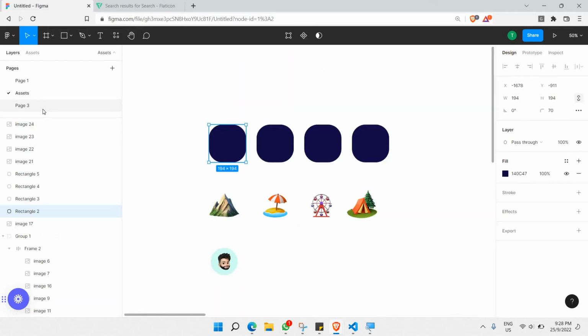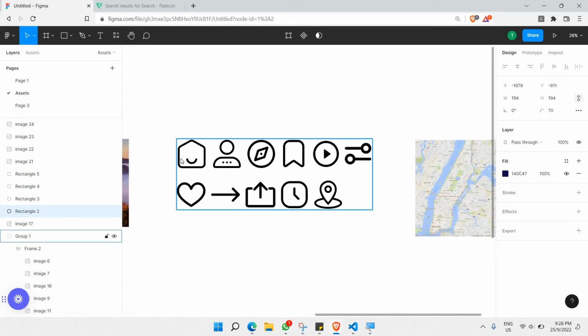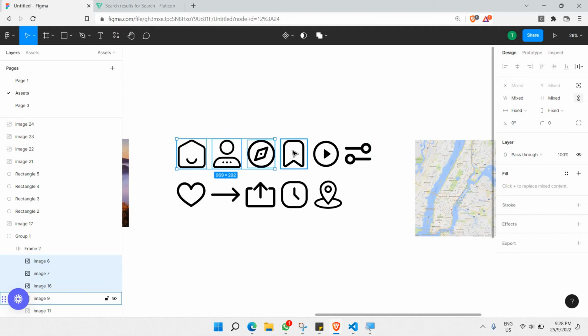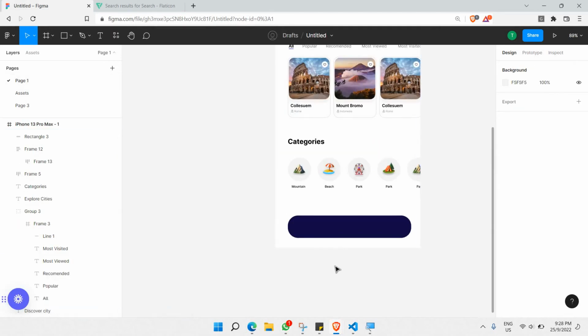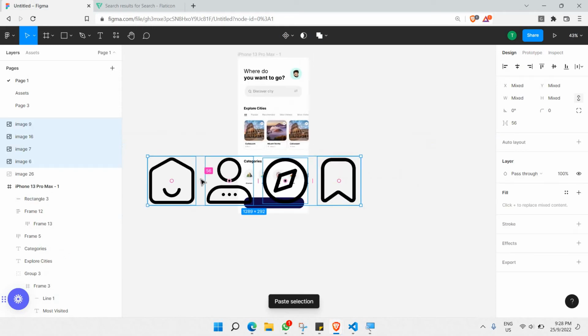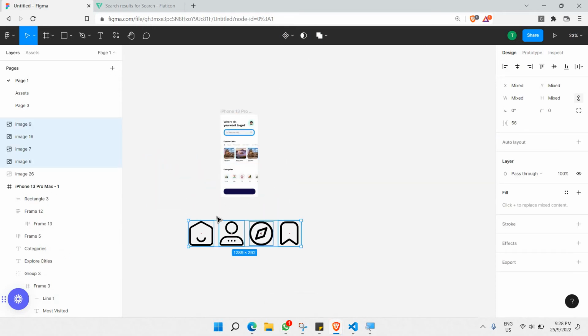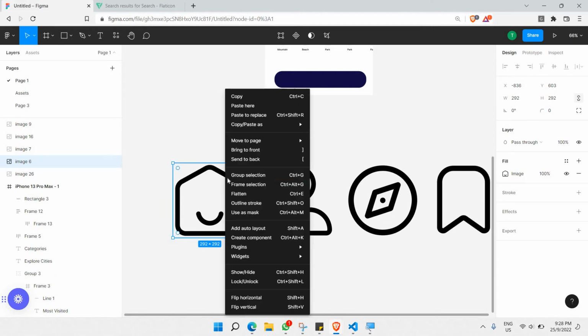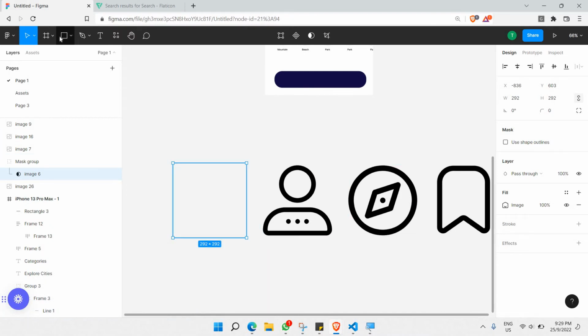And let's place all these icons here, which is the home icon, this avatar icon, this icon, and this icon. There are 4 icons that we would like to place inside here. But as you can see, all these icons are not colored in a way that reflects the background. So we can change the color of these icons. What you can do, go to use as mask, and we can take this shape tool, and as you can see here, your mask has been created. You need to place the shape tool, which you'll be creating now, between the mask group and the image.